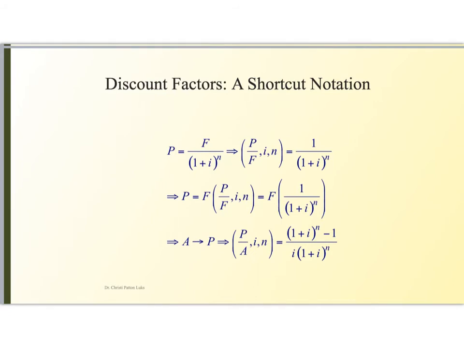We frequently use discount factors as a shorthand for writing these sorts of expressions. We've already looked at say present to future value and I could multiply by one plus i to the n power to get the future value or I divide by one plus i to the n to get a present value. So we can write that as a discount factor. So the discount factor I say P over F meaning I'm going to get the present value by multiplying by the future value for a given interest rate and number of periods.